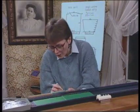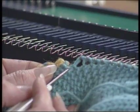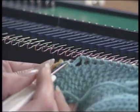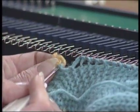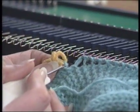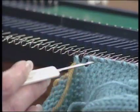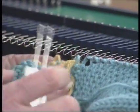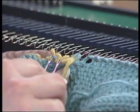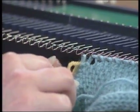Now, how do you tell where that stitch is? Watch very carefully. See this line of stitches here? And that comes up, let's see, there it is, it dips below there. So this is the one that we have to hang. Now we are going to continue all the way across here, hanging all of these stitches that are the front of the neck. Remember the 12 that we took off on waste yarn? So hang all of those.